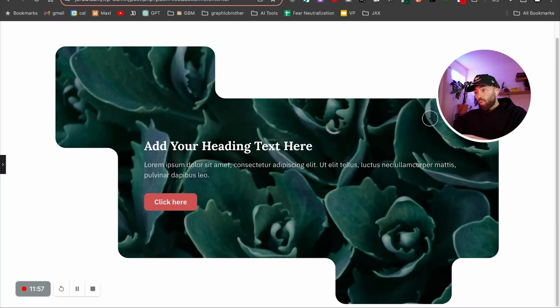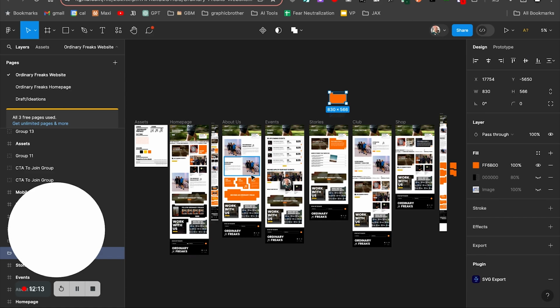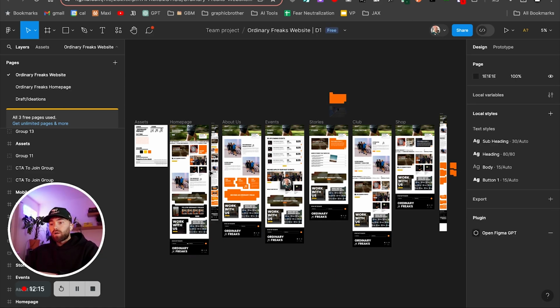One thing to note is that when you have things like this, specifically a wide section with content, you may want to have an alternative specifically for mobile. Just so you can have a different shape. Like for example, let's just jump over to the Figma for the website that we are working on.